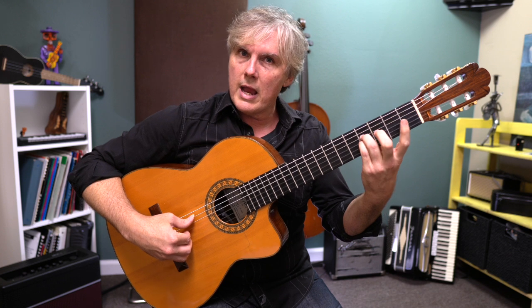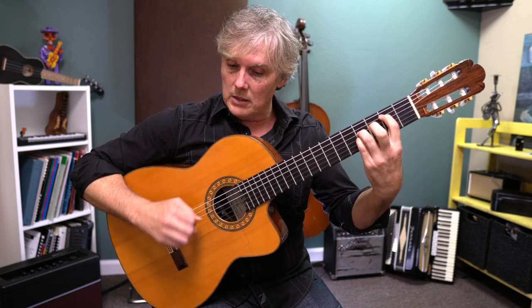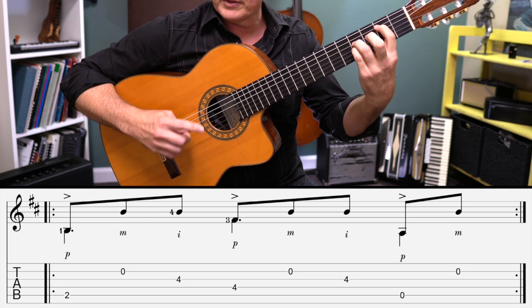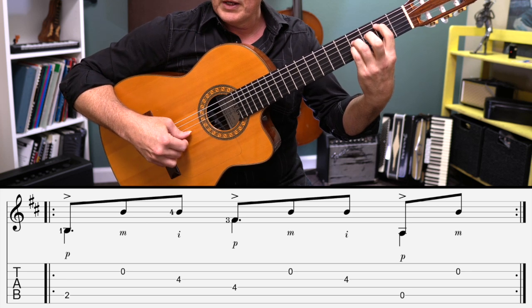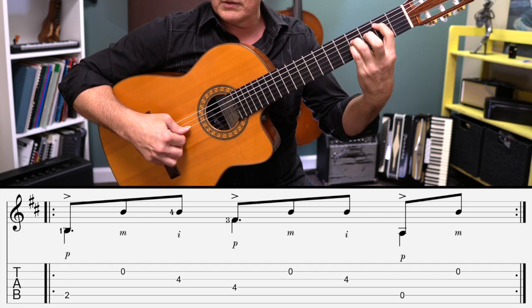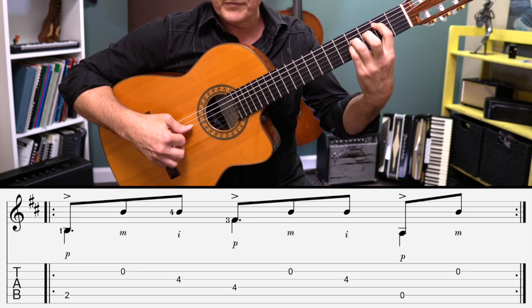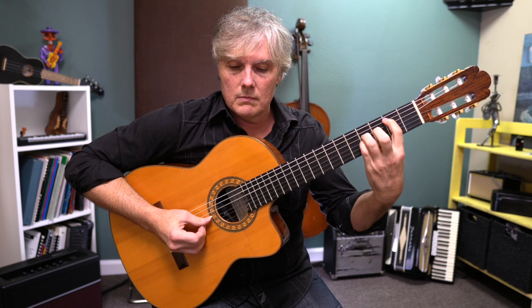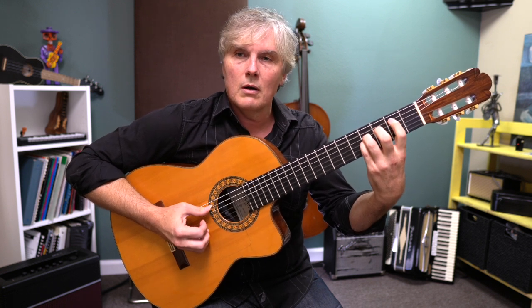So I'm adding this A note open and coming back to the B, plugging this pattern in. I went to the next string like we talked about earlier, and I'm coming back to the string, only this time it's open, and then just start it again. Okay, what does it sound like if we lightly mute it? It sounds so much more mysterious.